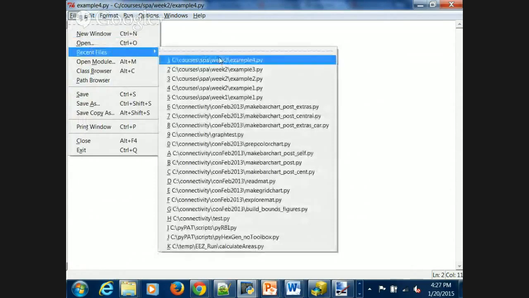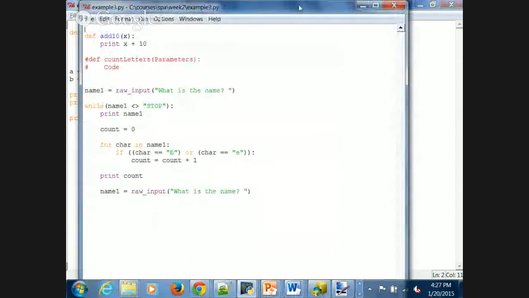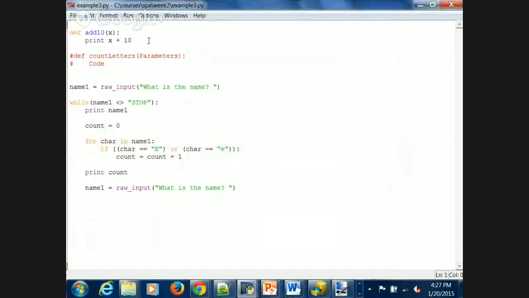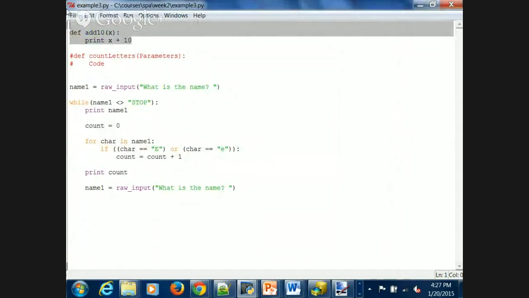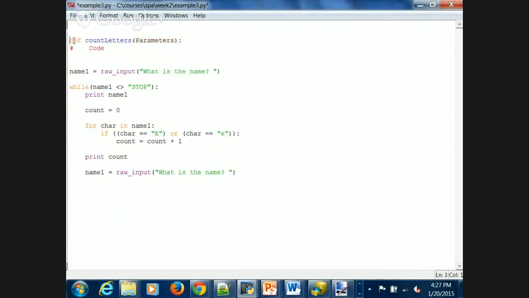Let's go back and open the example 3 here. Okay, this is the example 3, and I'll go ahead and delete my add 10. And we're going to write a function that does this. So what are the parameters that we need? What I would like to do is generalize our function so that it will accept any character string, and it will accept any single letter, and it will find out how many of those letters are in that character string.